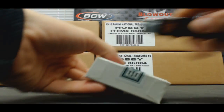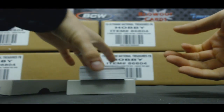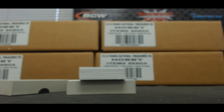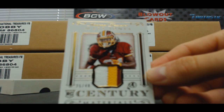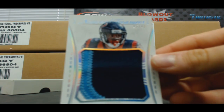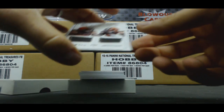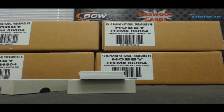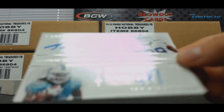Alright, the last box in case number one. Printing plate right on top and it's Washington Redskins — boom! DeShawn Hollywood Jackson, one of one plate. And another Redskins hit — three color patch to 49, Matt Jones. Jumbo patch to 49, Nate Washington, three colors. Dual jersey, Isaiah Crowell and Duke Johnson, number to 49. Dual Autograph, Carlos Williams and Jay Ajayi, to 49.